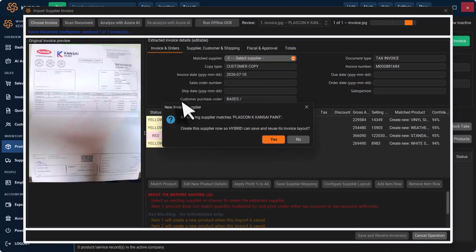Now you see we have managed to get this supplier, Plascon Kansai Paint.